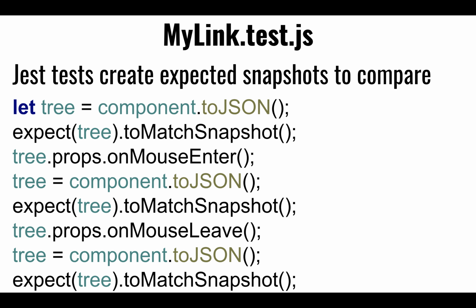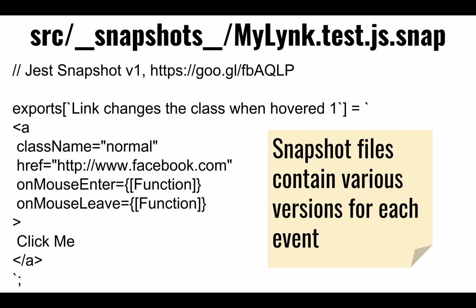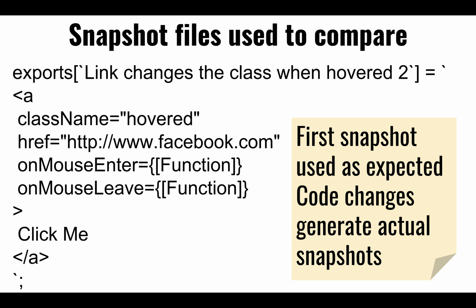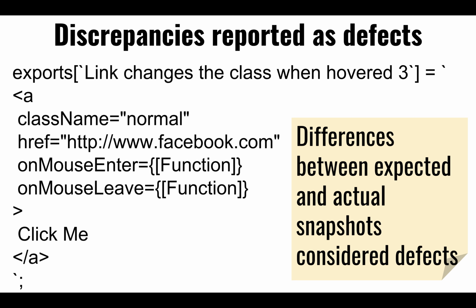Here we're doing the same thing with on mouse leave. Generate the output, compare it. In this case, there's nothing to compare. We write it to the file, so that when you run it next time, it'll do all these comparisons and report any discrepancies. And this is the snapshot with normal, the very first state, then the second state, having hovered on top of it. Notice that the class name has switched over to hovered. And then when the mouse left, it went back to normal. See that? So we want to be able to compare any changes in these files.